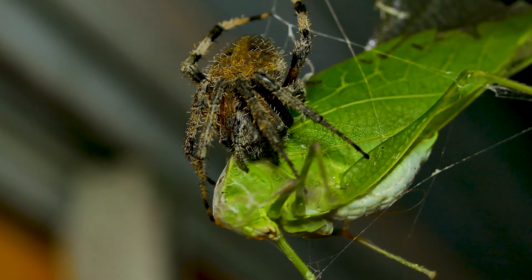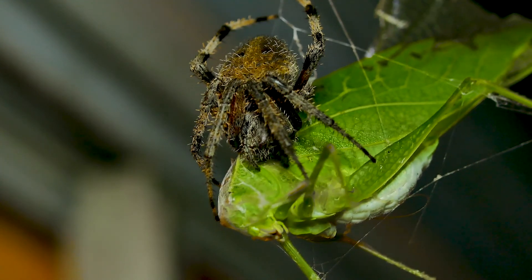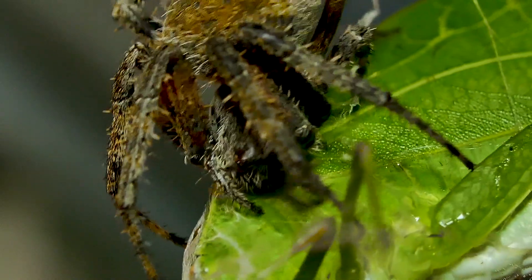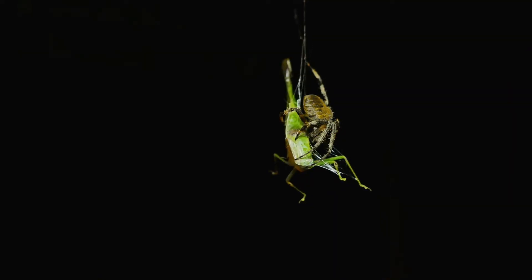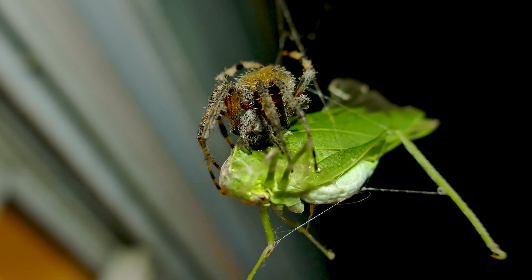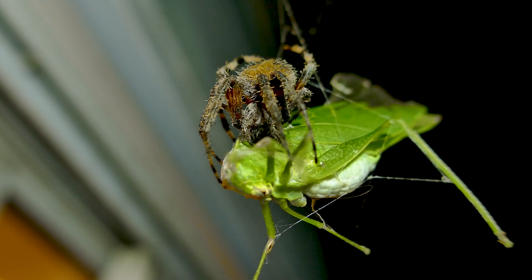This common orb weaver spider has made itself a happy home within the marsh. Here, she can relax and wait for her prey to waltz into her web. Here we see a bush cricket has fallen prey to her trap. The orb weaver doesn't even need to hunt — she can protect her eggs and catch dinner all in the same house. While this one has made her meal of a bush cricket, the larger orb weavers have been known to catch prey as big as frogs and small birds.